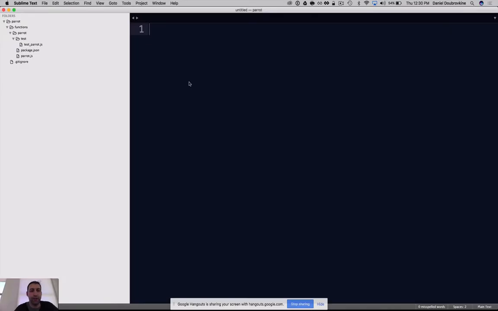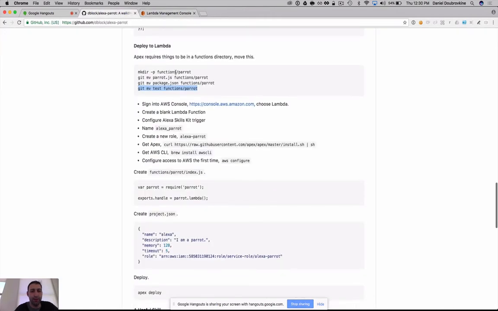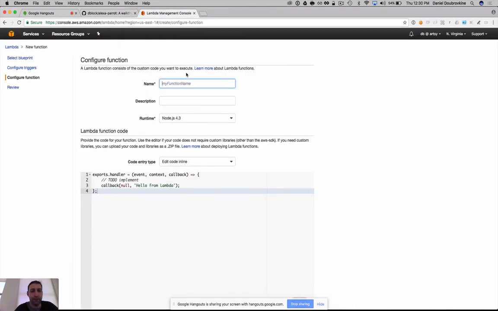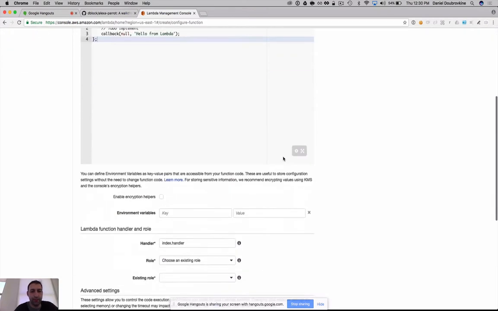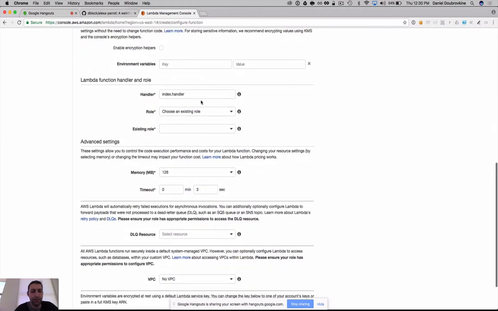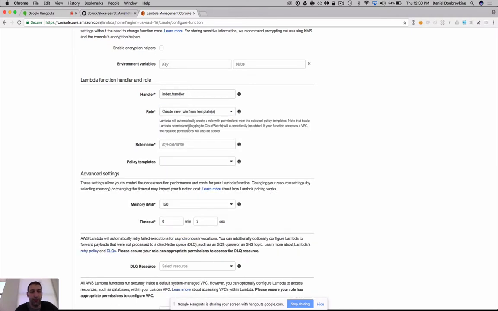I'm going to call this, I think we're calling this parrot. We're going to call this Alexa parrot. The code, we don't care. The handler, we could leave the default. This is the entry point, so index.handler here. I'm going to choose to create a new role.